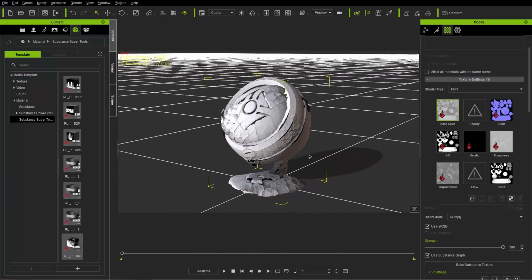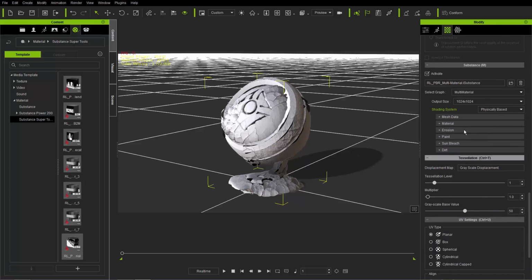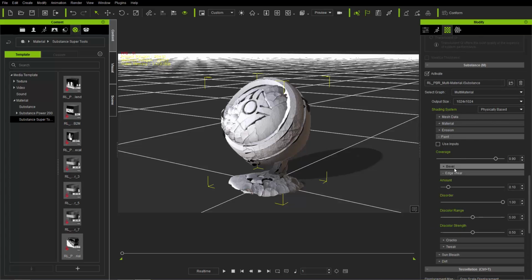And if we go into our materials here, the substance parameters rather, and we go into stuff like paint and we choose an edgewear here. If we choose an amount for edgewear, you can notice it's not really going to have any effect, because we don't have a world space normal map. This kind of tells us, or rather a curvature map, tells us where the edgewear is supposed to occur, like I showed you on the abrasion example earlier.